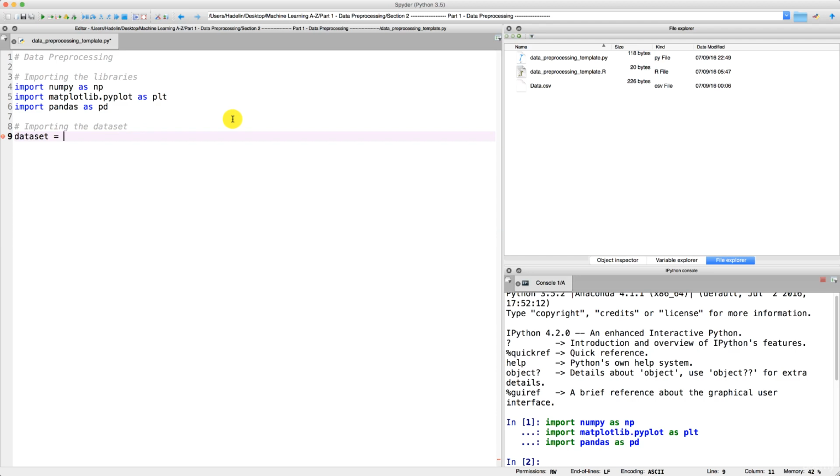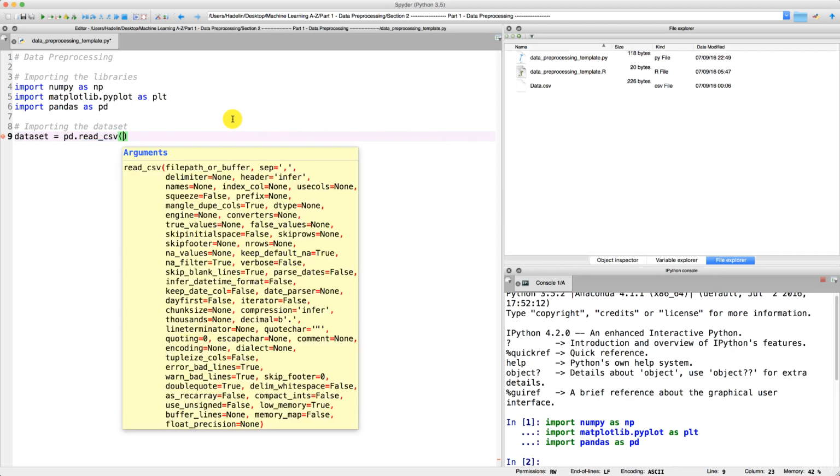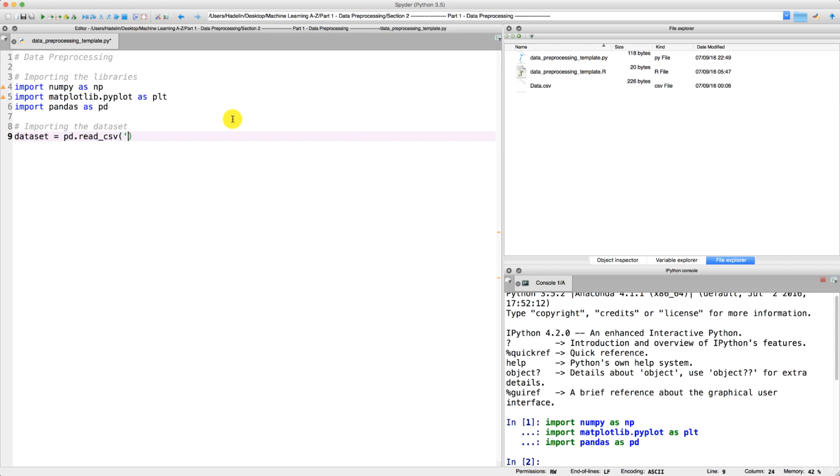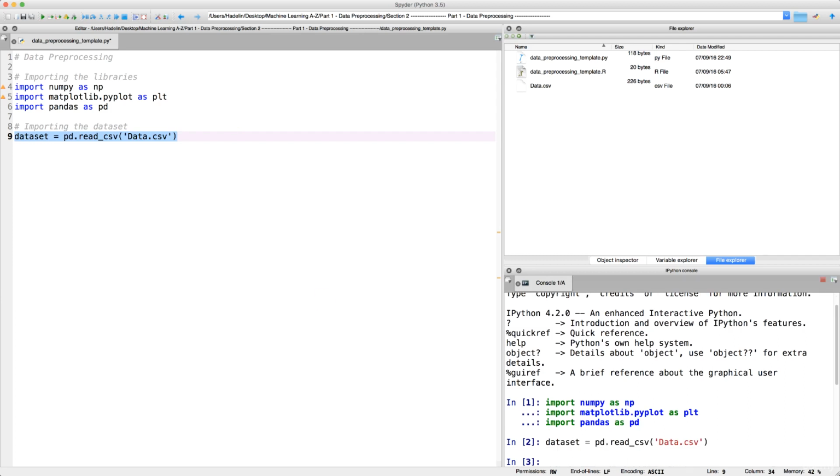So what we have to do is use the shortcut pd, that is the shortcut for pandas. Then you type dot, and then read underscore csv, parenthesis, and in the parenthesis, you input the name of your dataset, which is, of course, data.csv. Quote, parenthesis, all good. That's perfect. So let's select this line here and press Command or Control plus Enter to execute. Okay, as you can see in the console, the line of code was executed correctly.